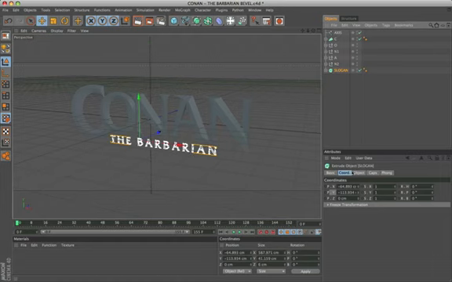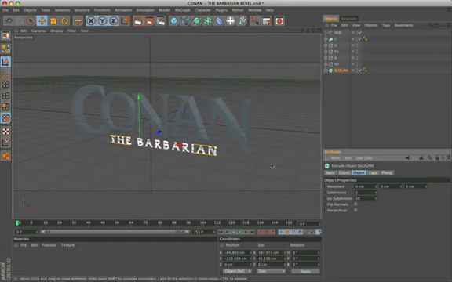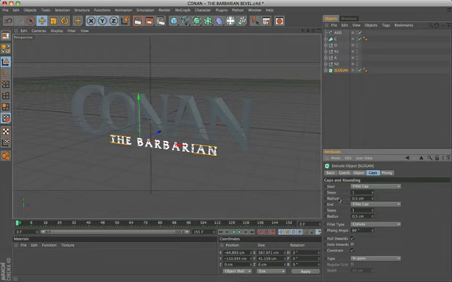For the slogan I added a depth of 5 and a fillet cap with steps 1 and 0.5 radius. Check constraint active.